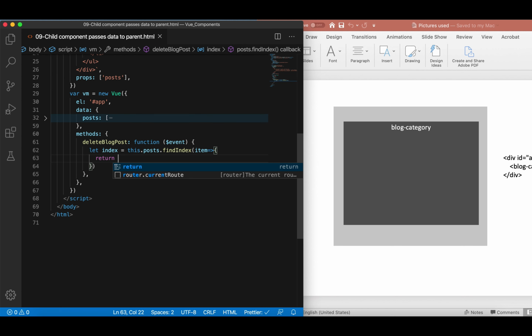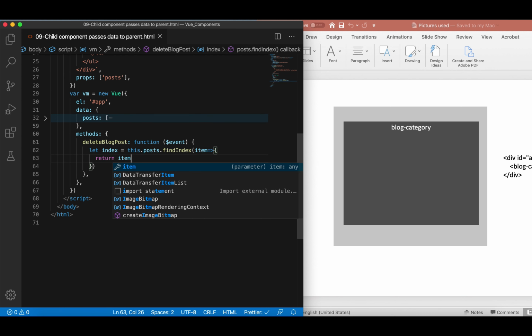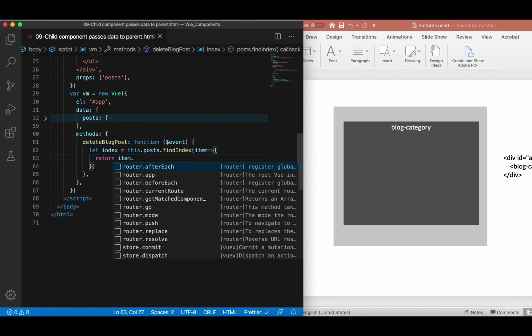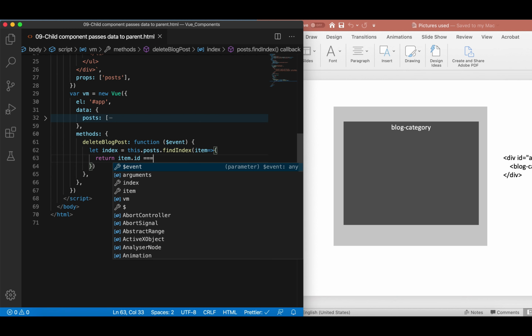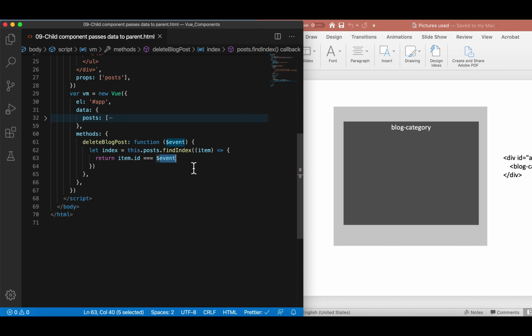Here we're going to return item.id equal $event. If you still remember that this $event has the ID of the post that being clicked. So if we find this item with ID equal to the argument, then this is the item we want. So when we return, actually we're returning the index of this post. So this is the index.